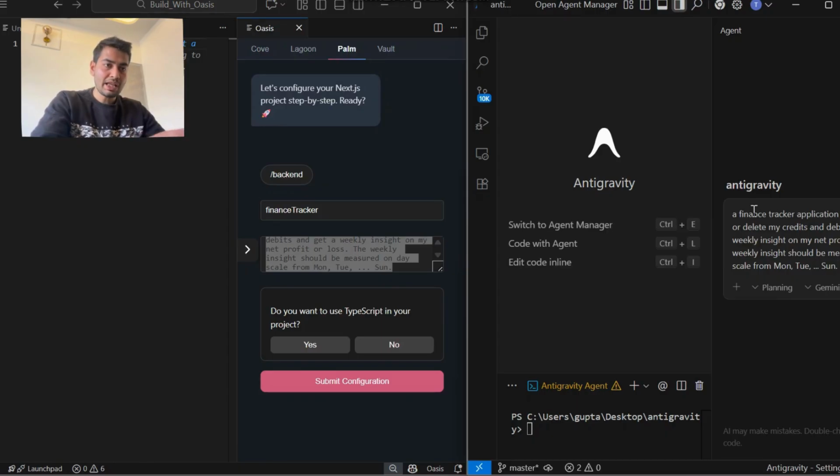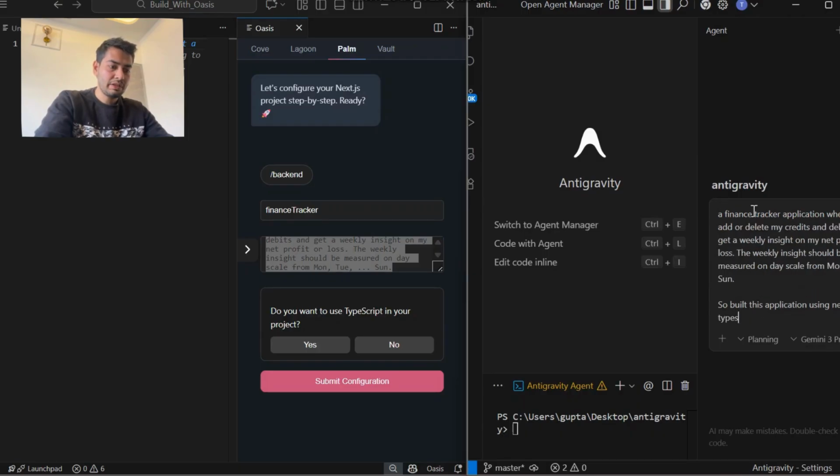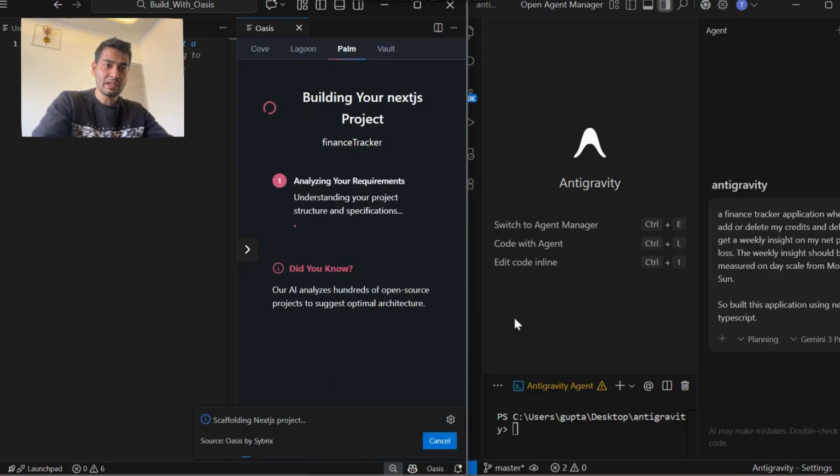In the Antigravity, I will also be adding the tech stack that I require. So build this application using Next.js and TypeScript. Okay, and here in the Oasis also I will be selecting the TypeScript, and let's submit the configuration for the Oasis and as well as for the Antigravity.